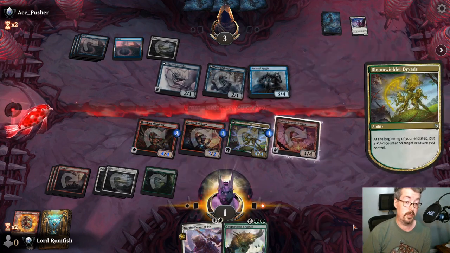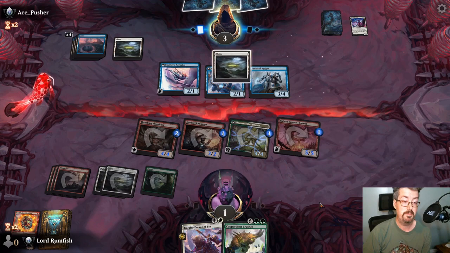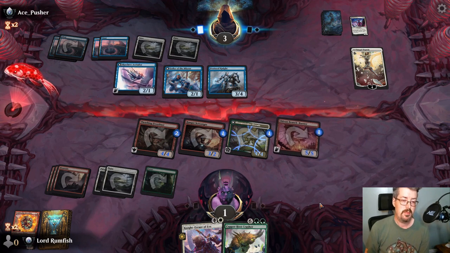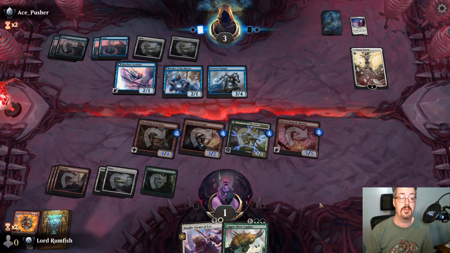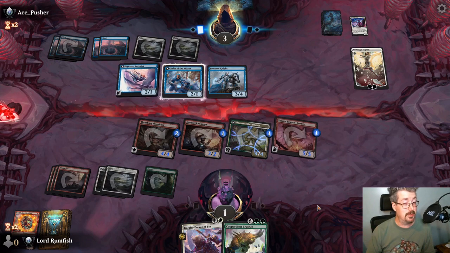So yeah, that ended up being a really close game. This deck doesn't have any interaction, they were able to get down a flyer early, and I just couldn't quite race them fast enough. It was surprisingly close, though. Considering how bad this deck is, I really gave them a fight.